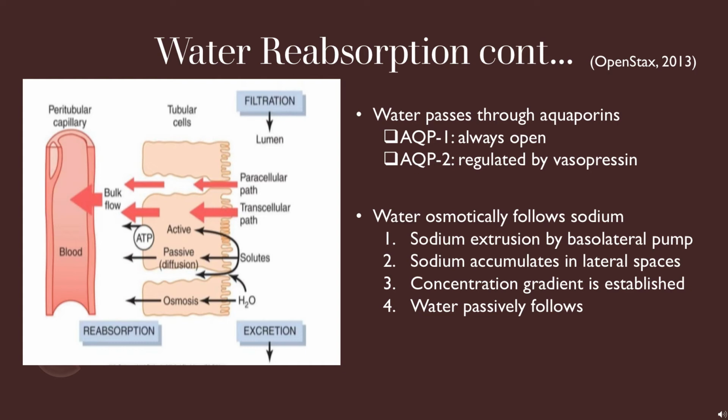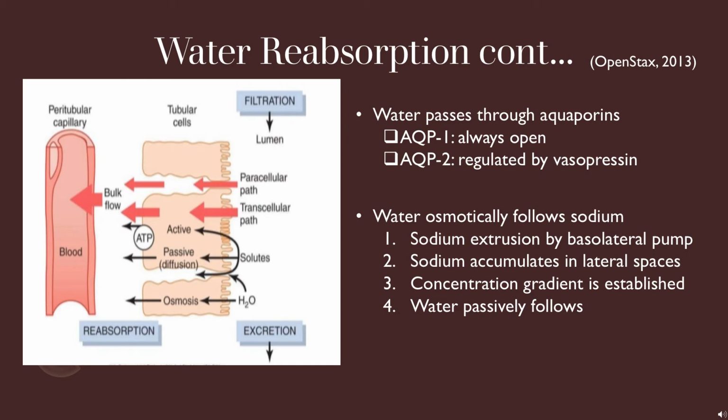As fluid accumulates in the lateral spaces, it creates a buildup of hydrostatic pressure, which in turn causes water to flush out of the lateral spaces into the interstitial fluid, where it can then finally enter the peritubular capillaries. Aside from sodium, water can also osmotically follow glucose. However, the direct influence of sodium reabsorption has a greater impact, so it is more important.